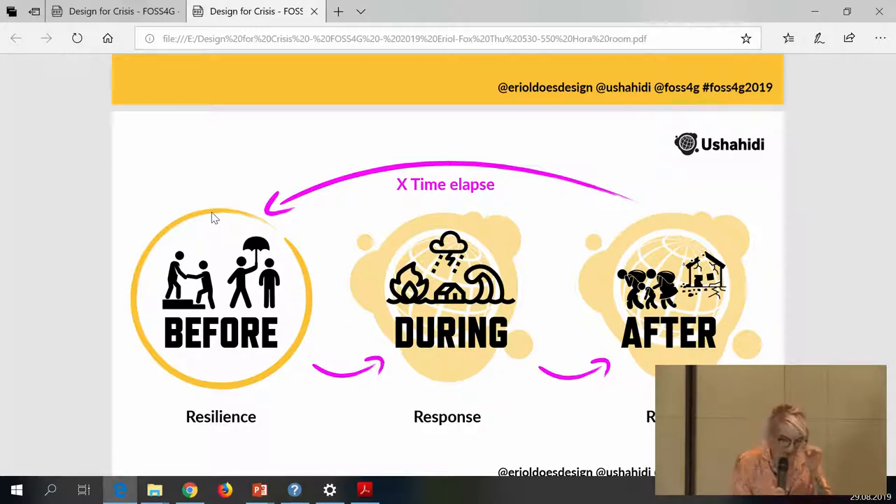I'll quickly go through the life cycle of a crisis and where Ushahidi has worked before, and where we're hoping to make a new innovation. There are three sectors: a 'before' resilience phase — where you can have quite a lot of impact if you know a community is in that phase; a 'response' phase — during or shortly after the event; and a 'recovery' phase — the real impact the event has had on the community. Some communities recover faster than others, depending on development effort and government connection, but they typically cycle back into a resilience phase.